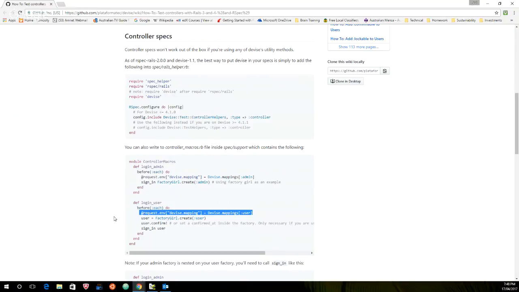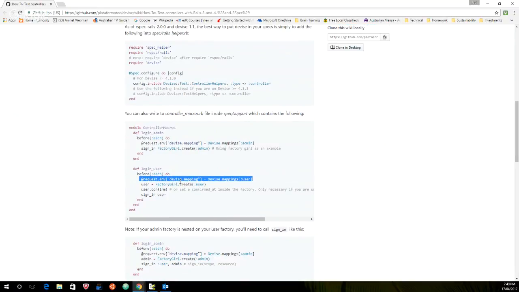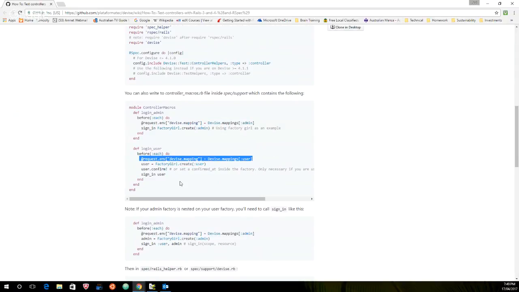So where does he reference controller macros in his test files? He must include that module somewhere. Well, it was something to do with this request environment Devise mappings. No, I think that's separate.